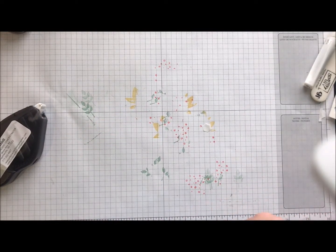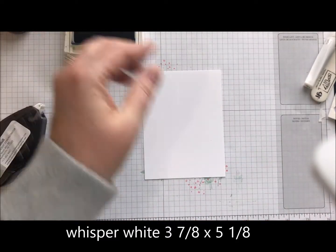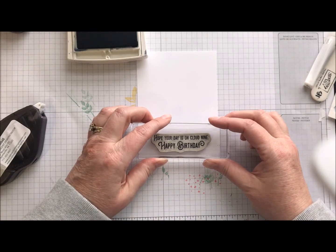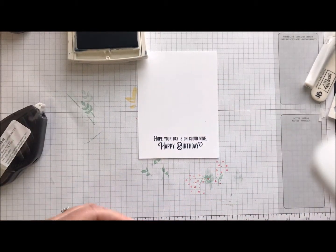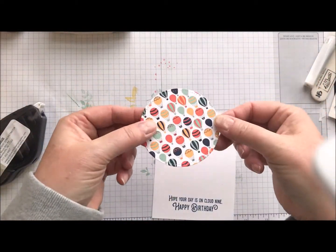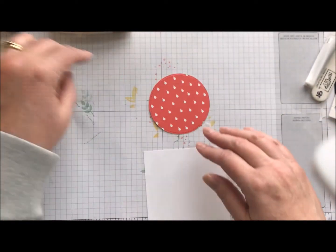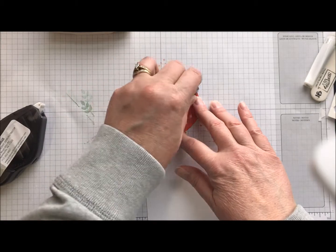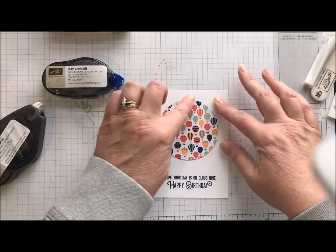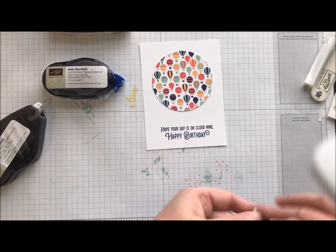Okay, so now for the front, I'm just going to take a piece of Whisper White and my Night of Navy ink and stamp my birthday sentiment on the bottom. And then I took a piece of our Carried Away Designer Series paper, and I went ahead and pre-cut that out with our stitch framelits. So I'm not sure if you can see the stitching on the edges there. And we're just going to attach that to the front. And then our balloons are going to get attached with a dimensional.